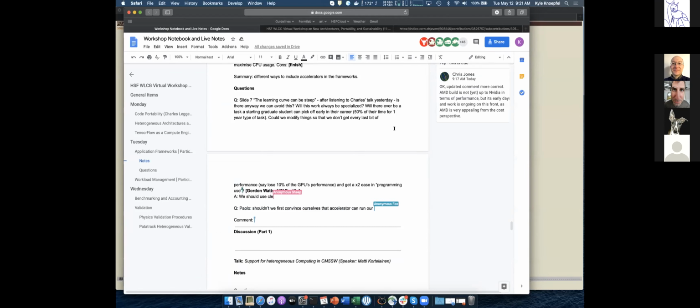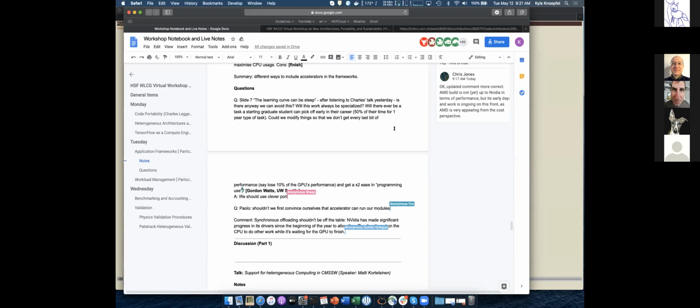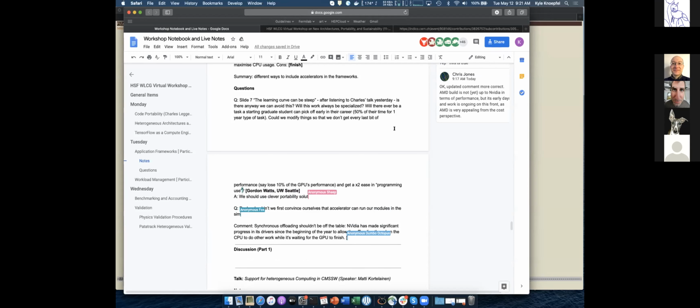And just to mention that every time I talked with NVIDIA developers so far, the comment was that they really don't see how portable solutions can give access to the full performance of their hardware.